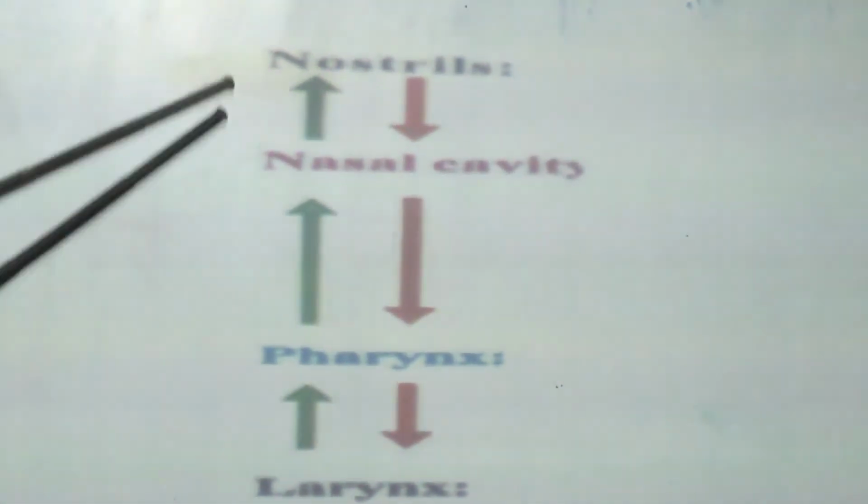So, as I said earlier, this is the path of respiration, or respiratory tract, in our body: nostrils, nasal cavity, pharynx, larynx, which is also called the voice box, trachea, bronchioles, alveoli. This is the structural and functional unit of the lungs, and at last the gas will be there. That means gas exchange takes place in the blood.